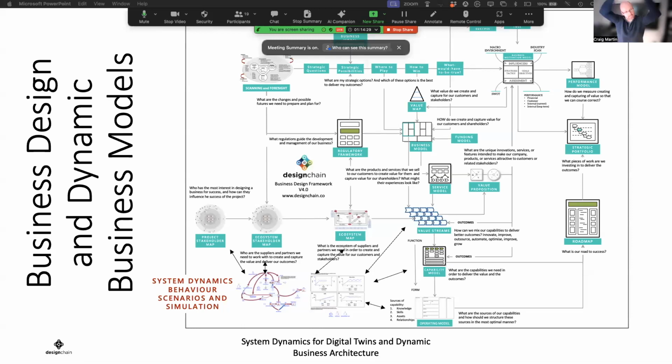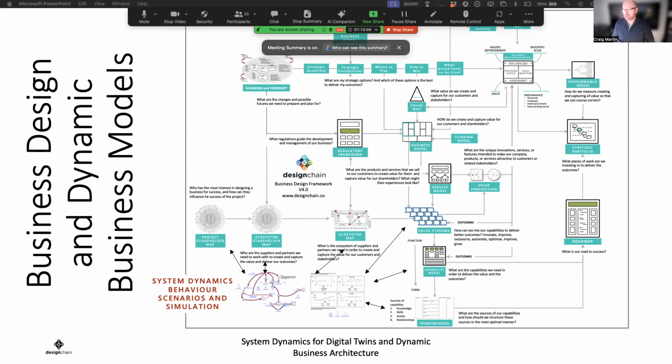And it's a bit of a chicken and egg situation. What we like to do is first build a system dynamics model so we can understand policy, strategy, all of those pieces. And then off the back of that, we can now start to extract structure, function, and form, value streams, processes, all of those aspects we can actually pull out. So that's slightly more top-down. A bottom-up approach would be, well, we could do the traditional business architecture thing, value streams, capabilities, processes, operating model aspects, and we can then feed that back into our system dynamics model and start to replicate that behavior. So you've got two avenues to pursue it by.